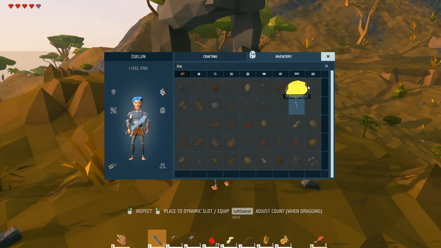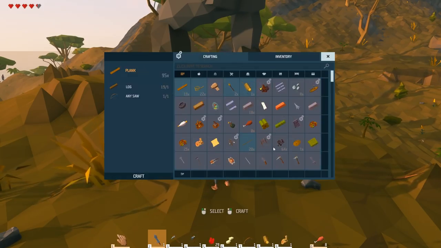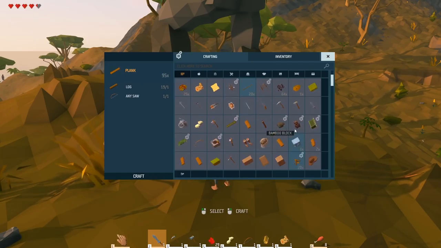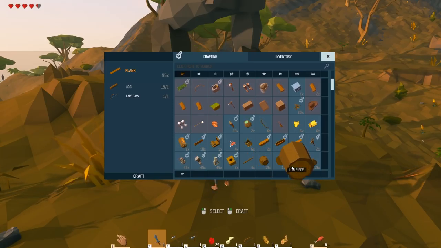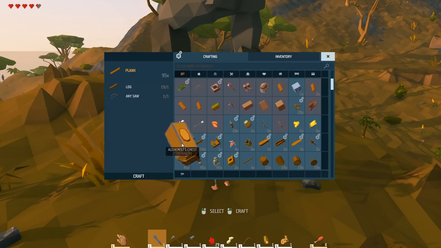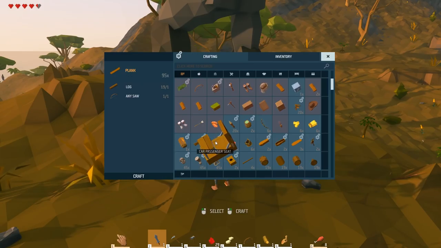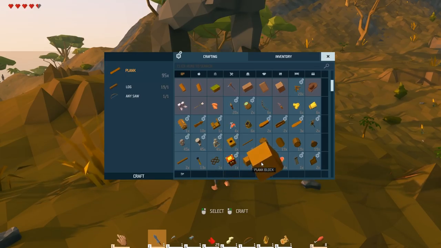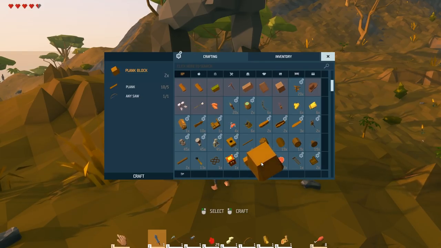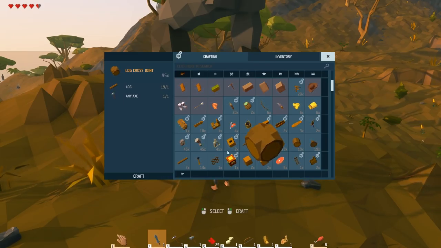What kind of blocks can we make here? Let's just go to crafting here, and it looks like we can make these: log cross, alchemist chest container. Wow, there's a lot of stuff that we can make all of a sudden. Core passenger seat. Yeah, now we're talking. Oriental chest containers, plank blocks. Let's do those. I can only make 2 of those. I can make log joint crosses. I think that's what I'm gonna do here.